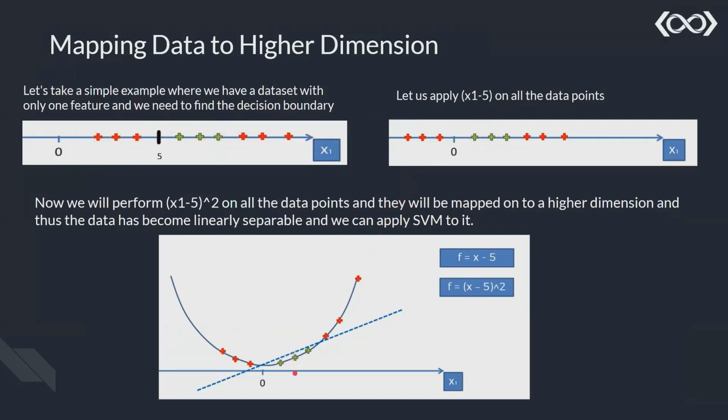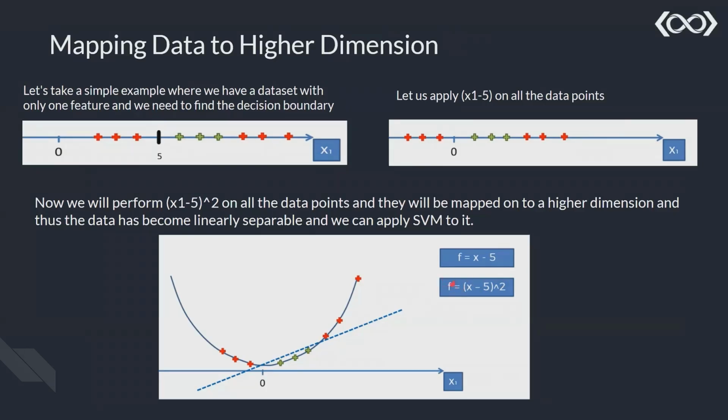Now whatever result I'm getting after subtracting 5, I'll square it, and that will be my mapping function. f equal to (x minus 5) whole squared is my mapping function, and whatever the result of my mapping function is, that is my extra dimension. So we map our 1D data into 2 dimensions.